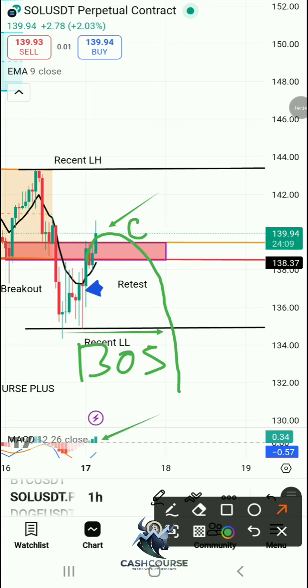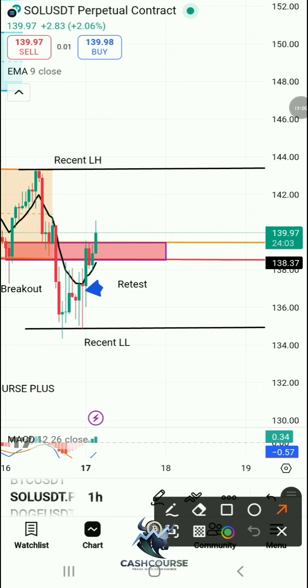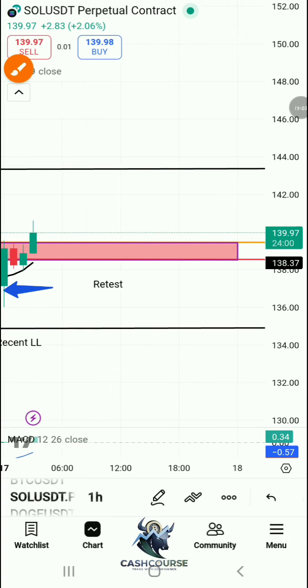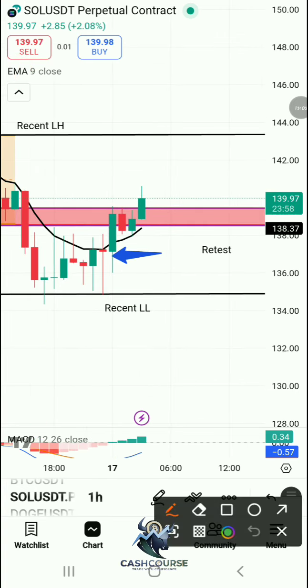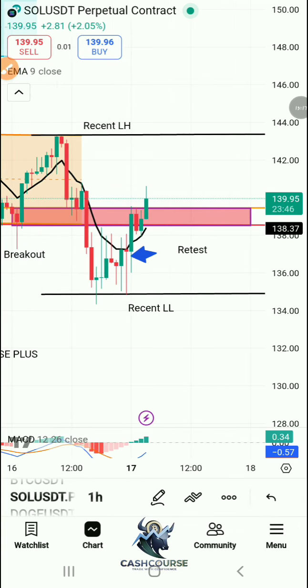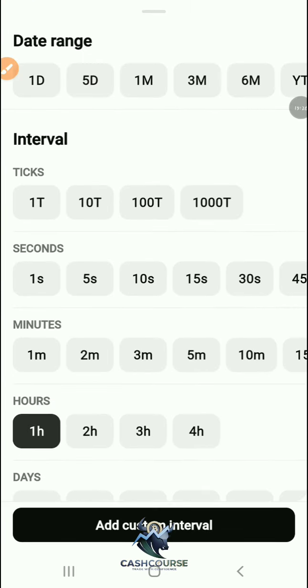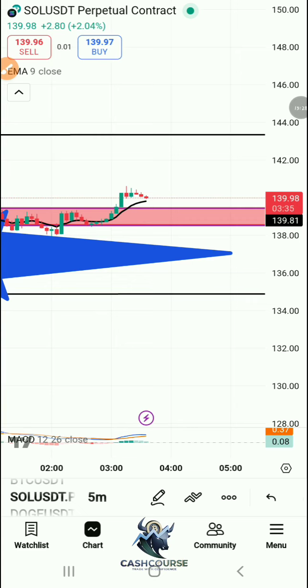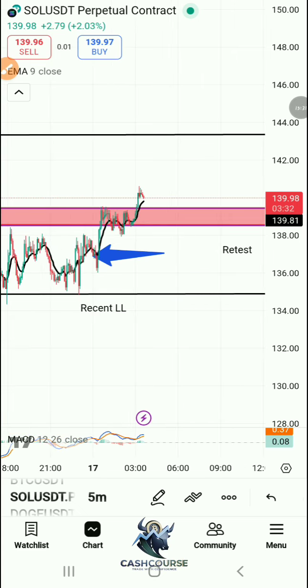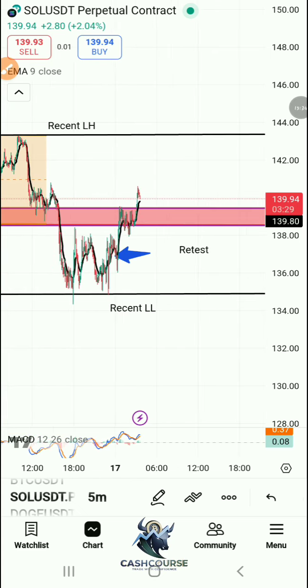But as for now, we are on a bullish move, and the MACD, let me show you. The MACD is giving a strong bullish signal, and the market is just beginning to actually go up. So you can go to the 5 minutes time frame now to actually scalp the market for a long position. We can scalp the market for a long position on the 5 minutes time frame, but we need to make sure that the 5 minutes time frame is printing an uptrend. Okay, it's printing an uptrend.